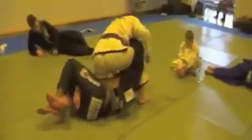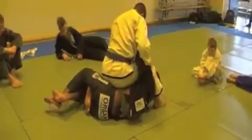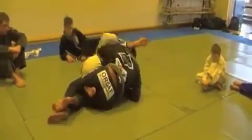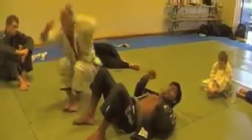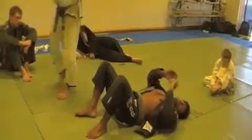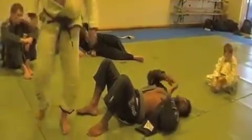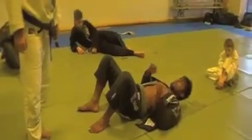Start shaking with this arm. I can try to take this arm on top. You will have to create some things. You don't need to do only the grips I show you, understand? You have to create some things to break his balance.